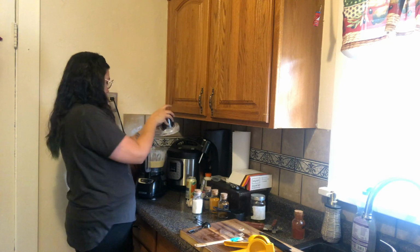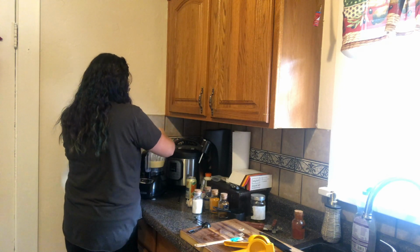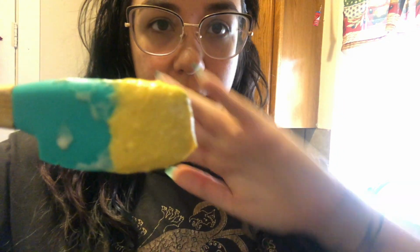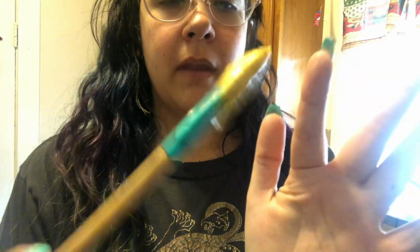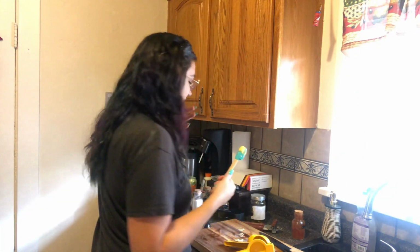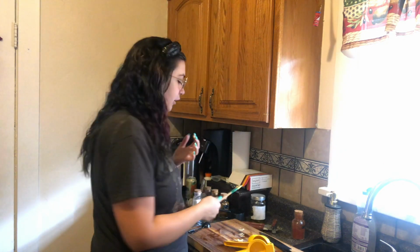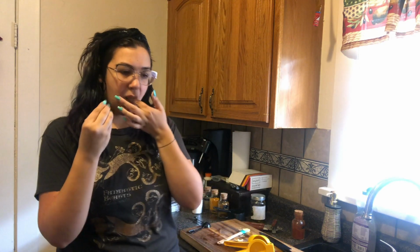So this is why you always need one extra lemon. This is how I know it's good. I'll show you the spoon real quick, hopefully you can see that. It's super light, super fluffy, a really nice golden yellow color. And it's also nice because there's a little bit of earthiness coming from the olive oil, from the cannabis.